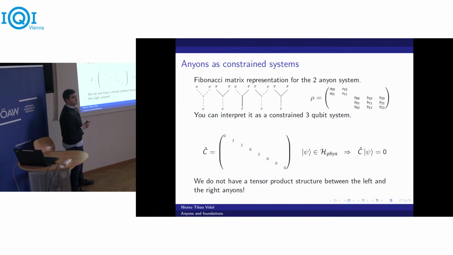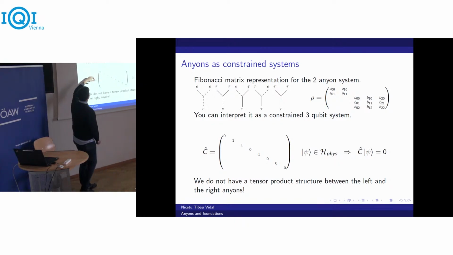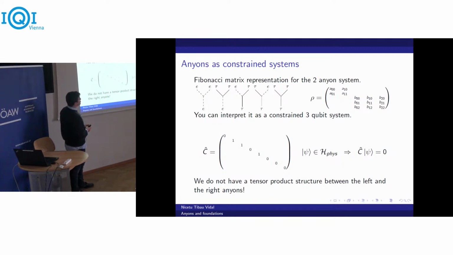Perfect. And so does that mean that in the first sector the charge is 0 because it's E, and then in the second sector it's something like 1 because you have 1 tau, and then you can't superpose E with T? So Anne-Catherine asked if this means that in the first sector you could think that the charge is 0 because you have total charge E, and in the second sector you have something like charge 1 because your total charge is associated to the particle tau, and that is exactly correct. And you cannot superpose states with total charge 0 with states with total charge 1.